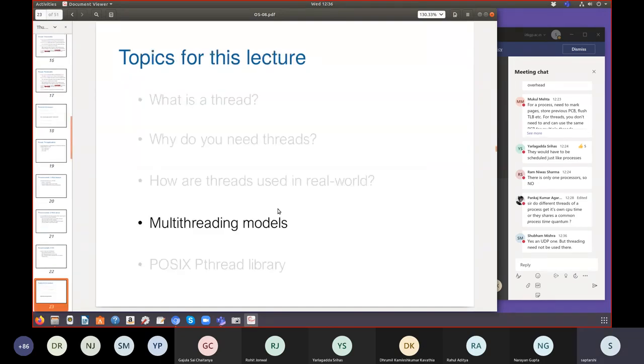Now I will discuss multi-threading models. Before that, any questions? There is one question which I have not answered, that will come. The question by Pankaj: do different threads of a process get their own CPU time, or do they share a common process time quantum? Multiple answers are possible, but we will come across them.